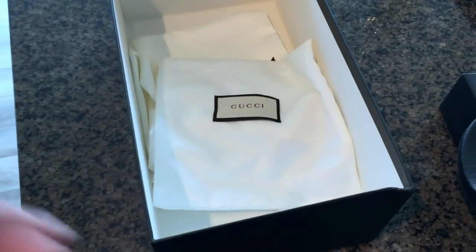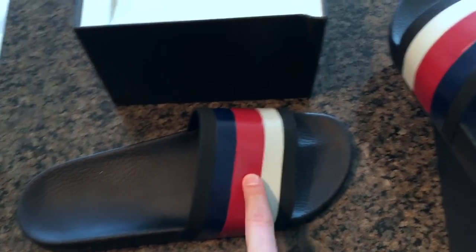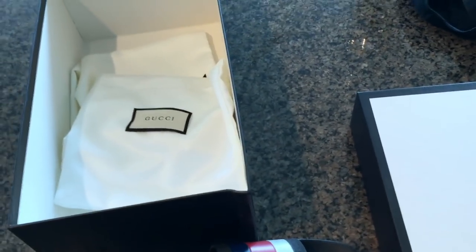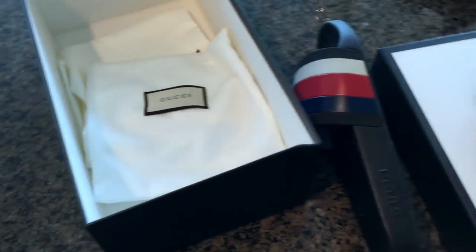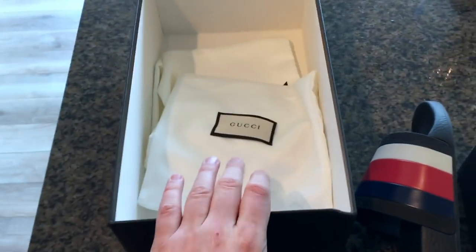I sort of realized why they did this: when you have leather paint on any kind of shoe or item, you don't want leather paint touching other leather paint for an extended period of time, because they start sticking together. When I first got these I had them side by side and they touched, and there was a little scuff from when they touched overnight — when I went to take them out of the box they had stuck together a little bit, which was a little crazy.